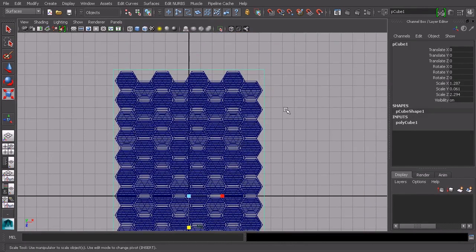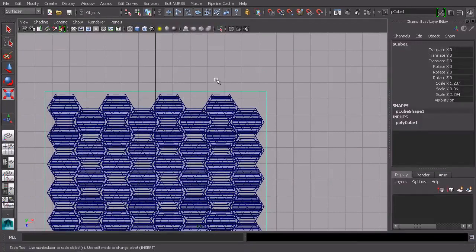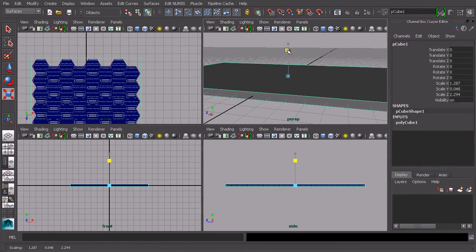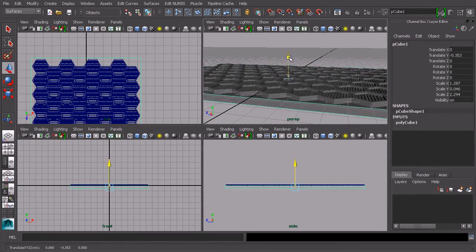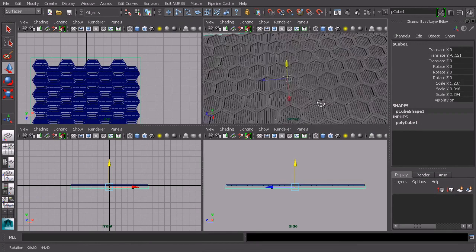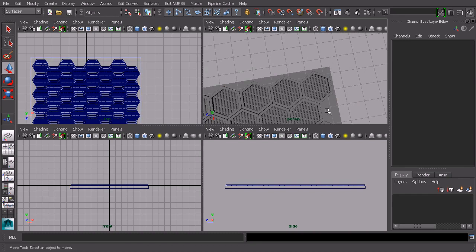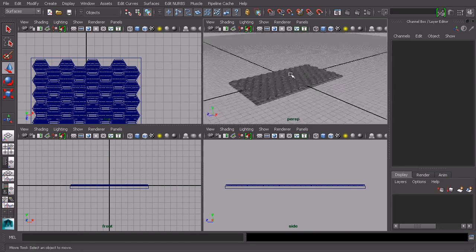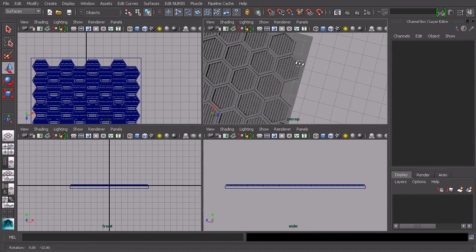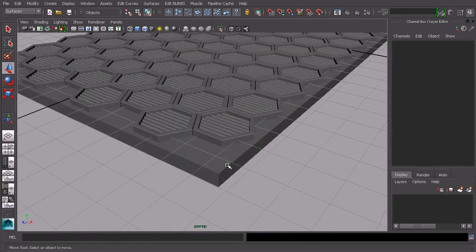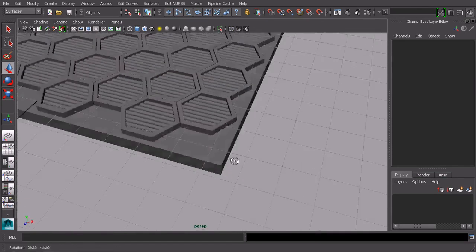Okay, I want to add a little bit of visual interest to this cube by beveling the edges. Let me take this down a little bit and bring it right underneath here. You can see how the edges of these pieces are beveled, and I want to echo that in the edges that we have here. One of the ways we can do that is to use bevel, but in a slightly different way. Whereas we used bevel before to just add a little bit of detail along these edges, this time we'll use it to begin to shape the model.